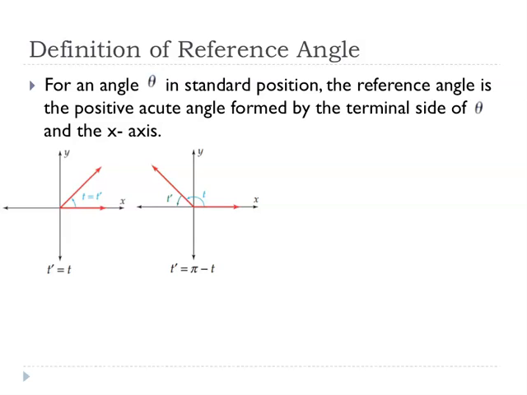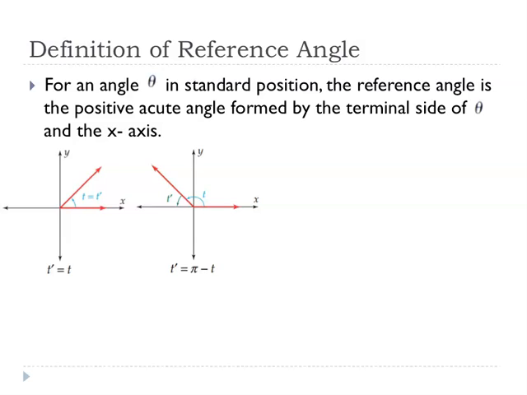Now, the way you can easily find what that measure is, if you're thinking in degrees still, you're thinking, what do I have to add up to 180 degrees? In this case, we're trying to move away from degrees and into radians. So you want to ask yourself, what do I have to make t prime in order for t and t prime to equal pi? Right, so t prime is just pi minus whatever angle t is.